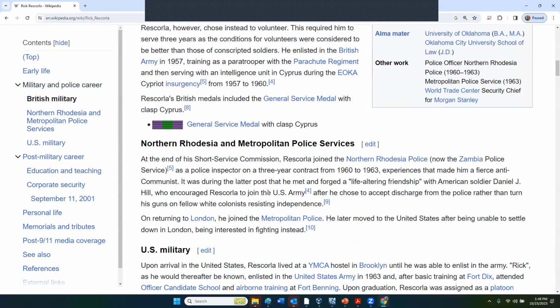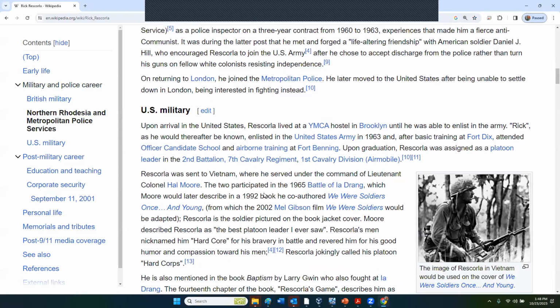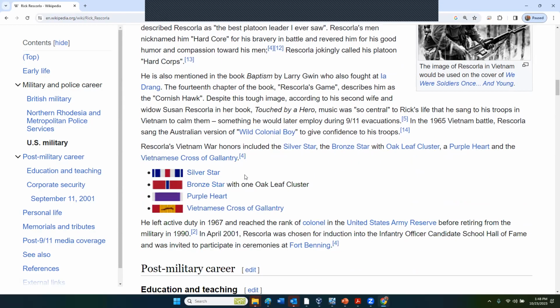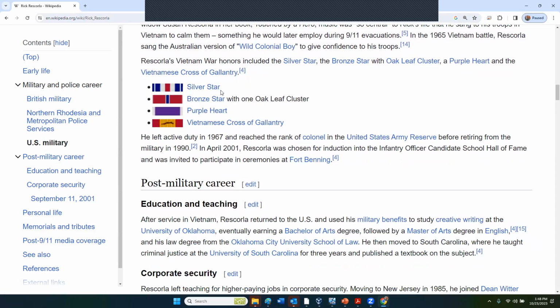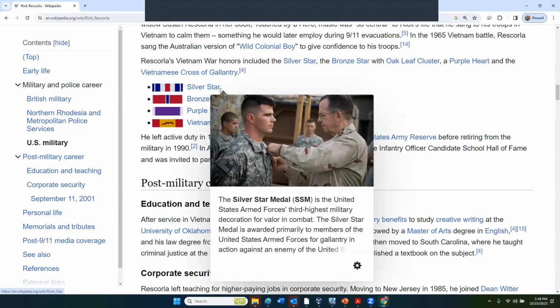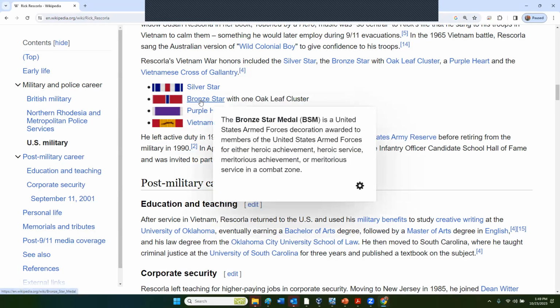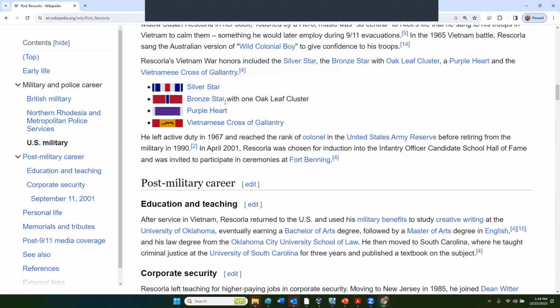He was a very serious person who worked with the military, the US Army MPs, military police, and he had served with distinction, right? He received the Silver Star in the Vietnam War and the Bronze Star with an oak leaf cluster, which means he was twice awarded. Every oak leaf cluster is an additional award. So if it's 2 oak leaf clusters, that would be 3 Bronze Stars. So he received a Silver Star, 2 Bronze Stars, a Purple Heart. He was wounded, right? So this was a guy who really knew his stuff.